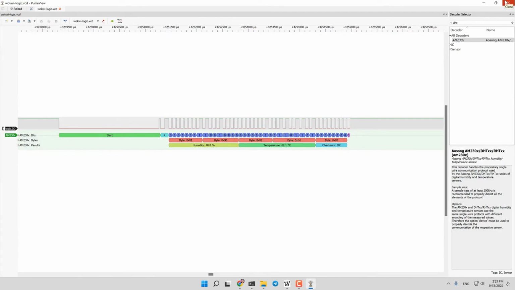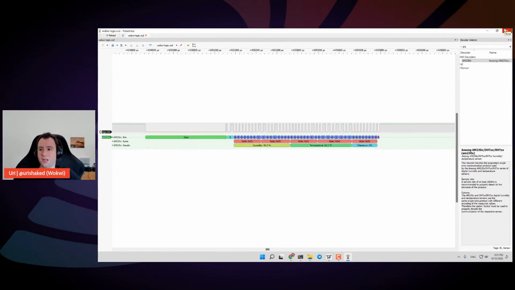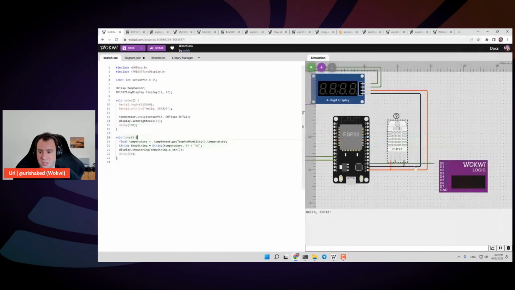So this is one of the tools that I use myself when I debug things that don't work on Wokwi. We do have a way to submit bug reports. And the first thing I do when there is a bug report is take your project, hook up a logic analyzer, and see if the pins are sending any data, and if they are sending the correct data, and that's how I debug.